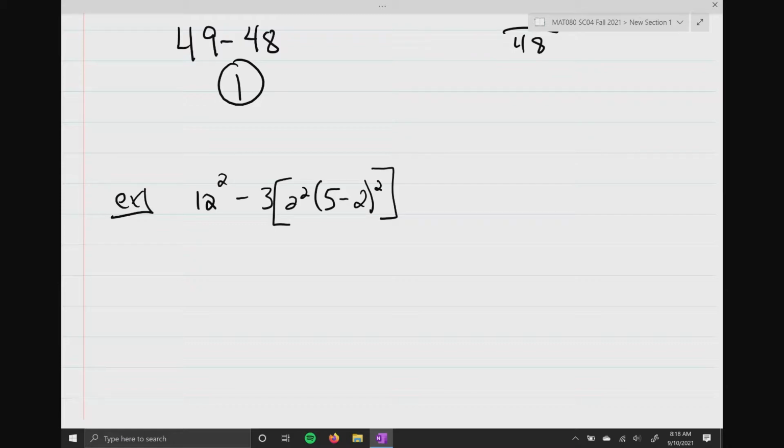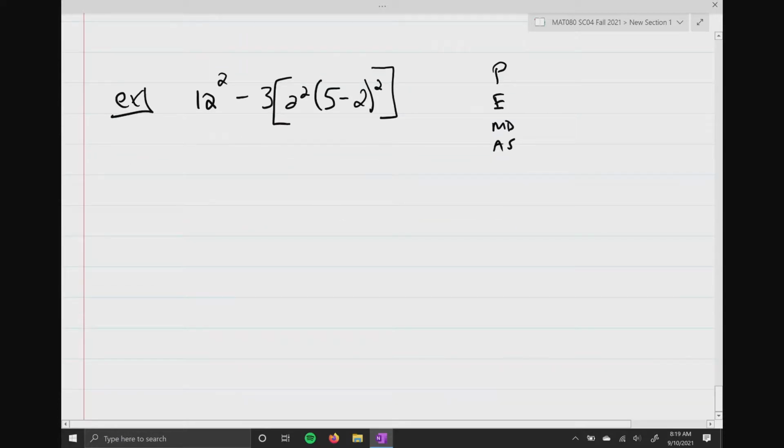Okay, are we good? Did we fix it? All right, so let's go over this. So real quick, on the right-hand side, I like to write out my order of operations. So I'm going to need to start inside the parentheses. Now, the brackets, remember, they act as parentheses. They're just grouping symbols. That's all they do. But we need to focus on the innermost. So my first move is going to be right here.